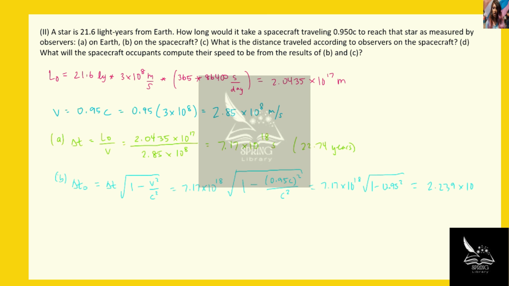I am so sorry. I just realized that it's 10 to the 8th seconds above, not 10 to the 18th. I was wondering why that seems so far off. That should be 7.17 times 10 to the 8th, which means I need to go through and fix it everywhere. I have it correct in my notebook, but here I am looking at my screen instead. Hey, there we go.